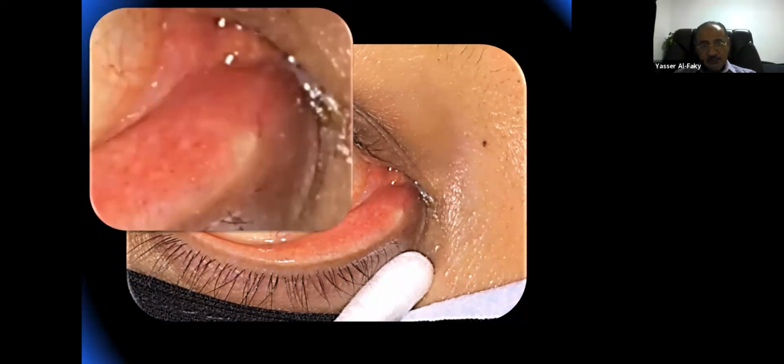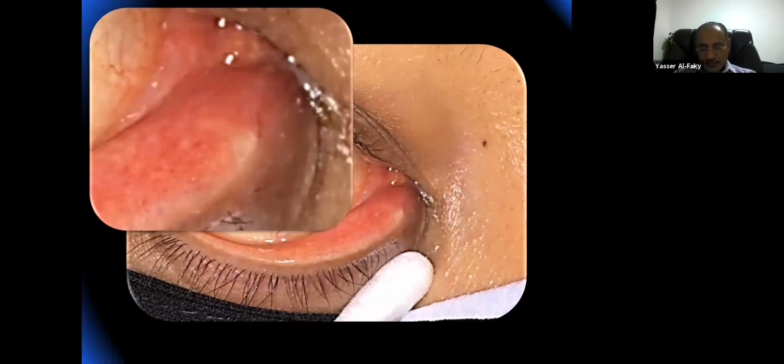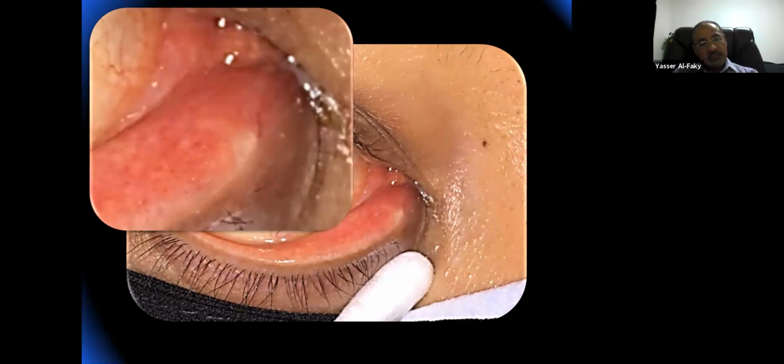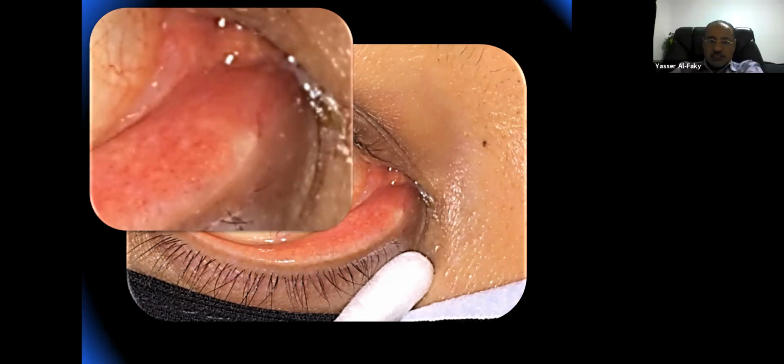This is a close-up view of the lower punctum. It looks like there is a severe punctal stenosis. So your diagnosis is punctal stenosis. Why does she have a chronic indolent conjunctivitis? Well, the most likely cause of her punctal stenosis in this case is the chronic papillary conjunctivitis, most likely due to the preservatives she's taking. But why does she have discharge which improved with antibiotic and then relapsed again?